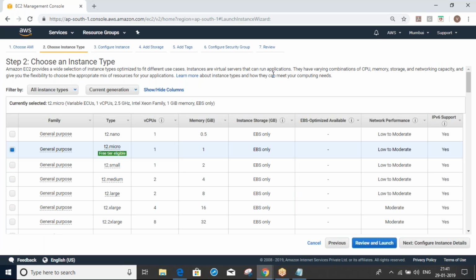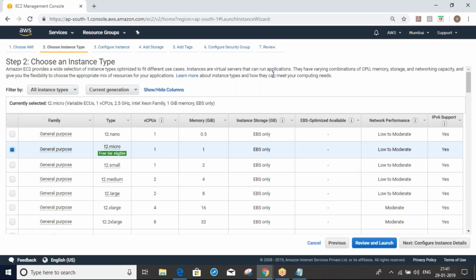Is there any application for creating an image of that on-premises server? No. Here you first have to migrate.